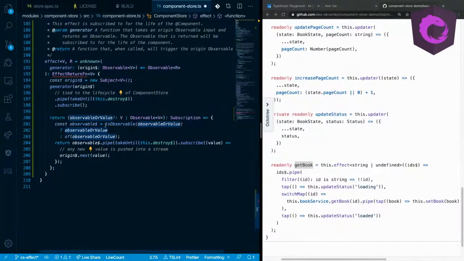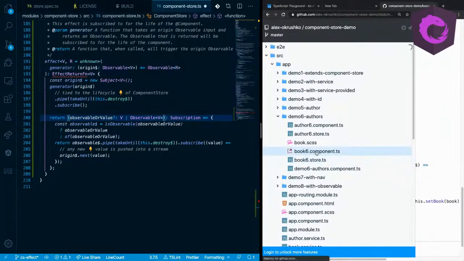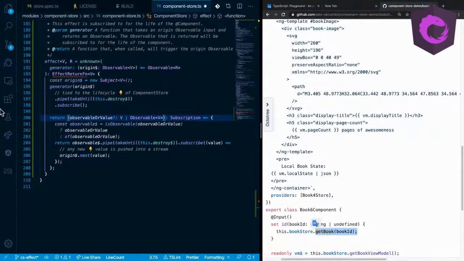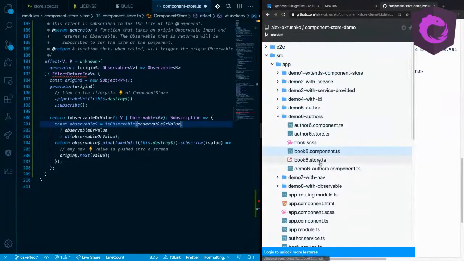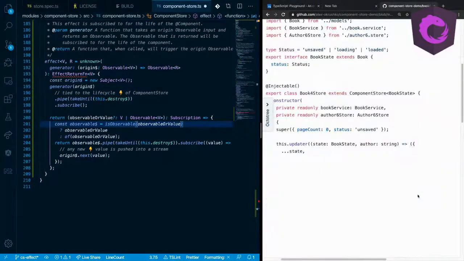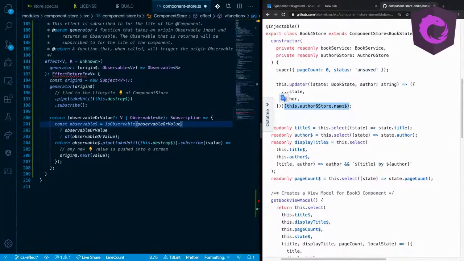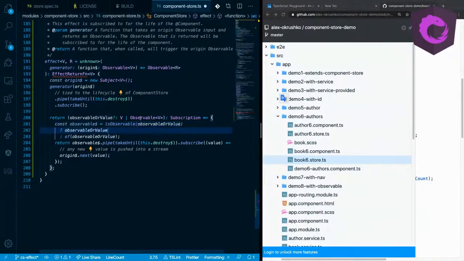So the first thing we do is we're trying to understand when this getBook is called, for example, this book component, with a string here. We're trying to evaluate, do we have an observable that's incoming, or do we have a regular value, like in this case book ID is just a simple value. We do also have, I think, an example also like here, let me double check. Oh, that was for the updater. But anyhow, when this is updater, the effect will be similar, where we have a value that we call it with, and it's an observable.